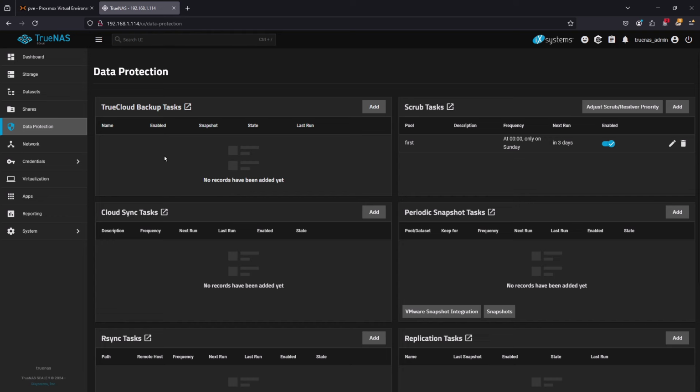I can do the backups to the cloud to another TrueNAS system. There is something called the TrueCloud. It's a separate service that TrueNAS uses. So I can do those things here.